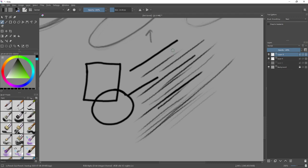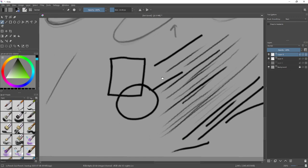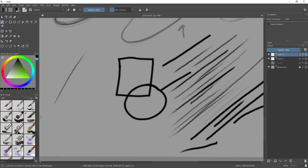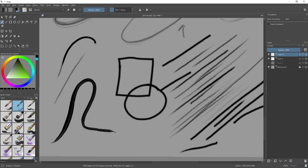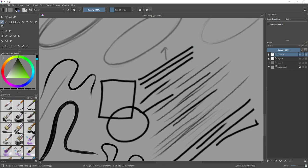There's no reason to. Not only is it a bad thing, but it requires that you do a very intense grip on your tool, and it runs the risk of slipping out of your fingers and going somewhere crazy, or shifting your monitor or your tablet around. So definitely don't press that hard. If you need a stroke like that, you need a different tool. You need an ink tool that is naturally dark, like this one, or this one. I'm not pressing hard with those brushes. They just don't have very much opacity pressure. That's all. But with this tool, you see that it has the range to go to full black, intense.